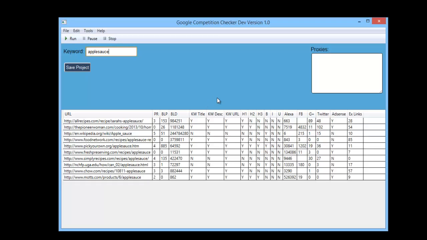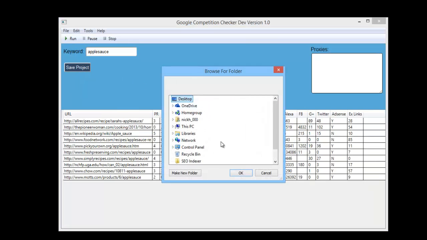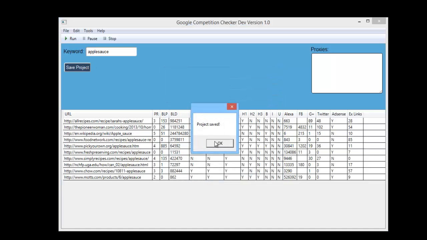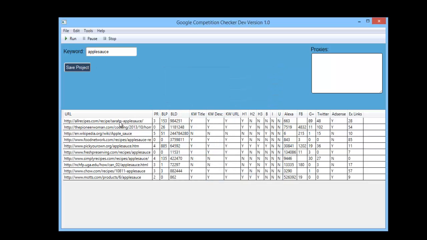The only difference is I want to add in more than they have. I want to give you other kinds of data as well, stuff that maybe they didn't think about. So if you guys have any ideas for that, feel free to let me know. Of course you can hit save project and it will export it as a CSV file. You'll open it up and it will say applesauce.csv and you can see all of this data.